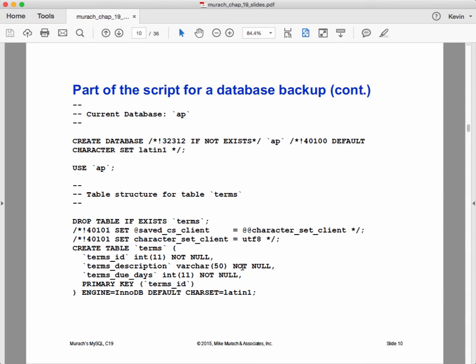On the second slide, this is a very important point, okay? Whichever way you are creating your backup, if it's a full backup, and that's what we're doing here, you want it to recreate the database if it doesn't already exist, okay? So this create if not exists AP has the benefit of recreating the database if it's not there, or just leaving it there if it's already there, okay?